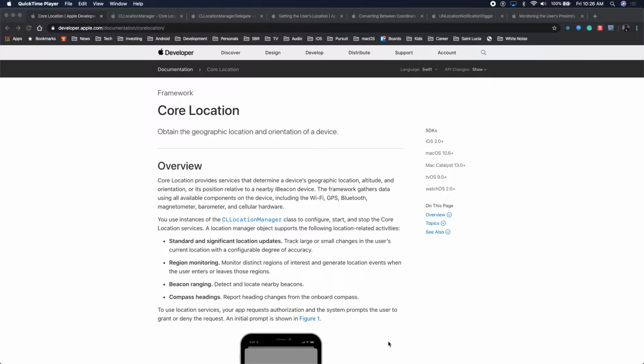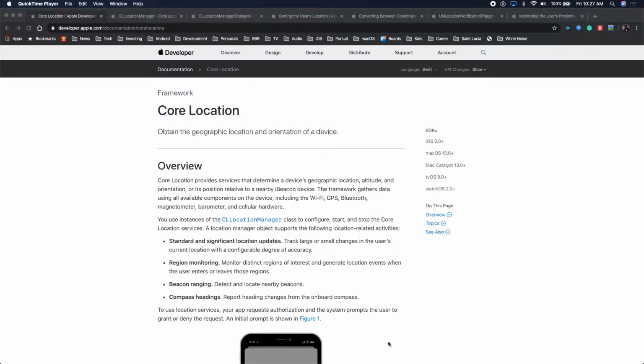Or you could even think about it like a file manager. Without CoreLocation, I do not have access to, for example, the user's location. I need to first go through CoreLocation and ask the user for their permission to use their location in order for me to power my MapKit UI, okay? So that's why we started talking about maps by introducing CoreLocation.